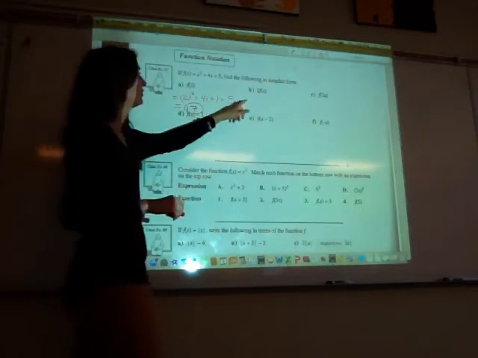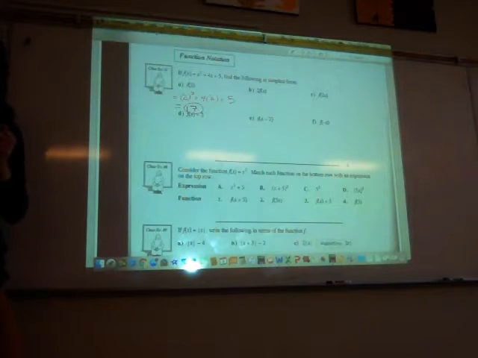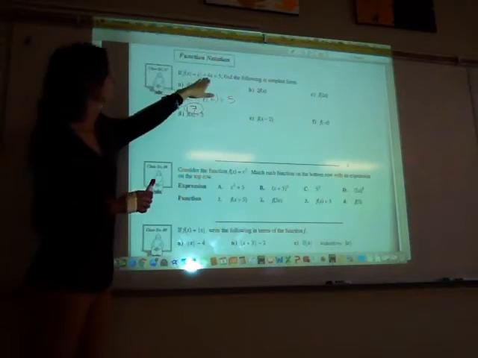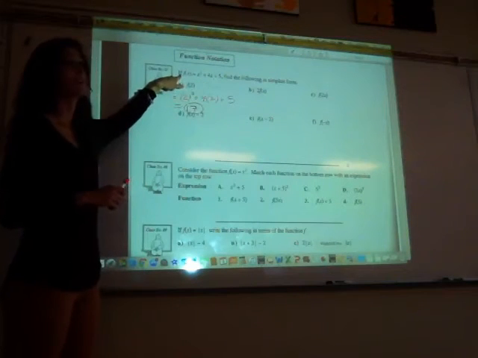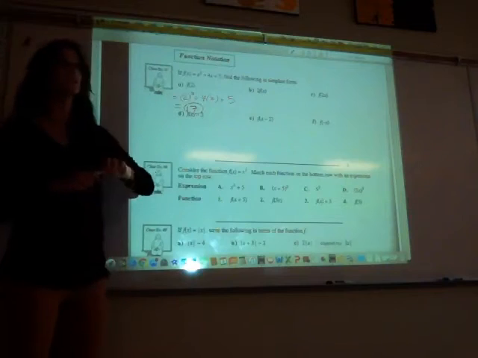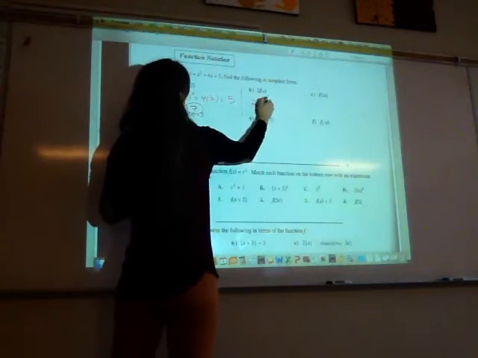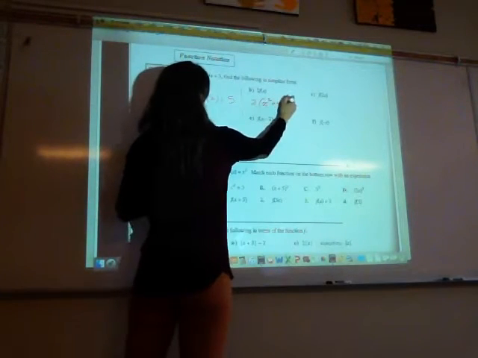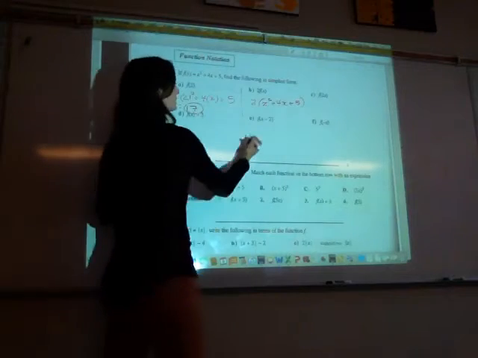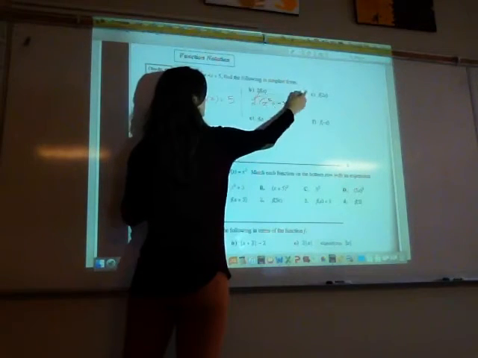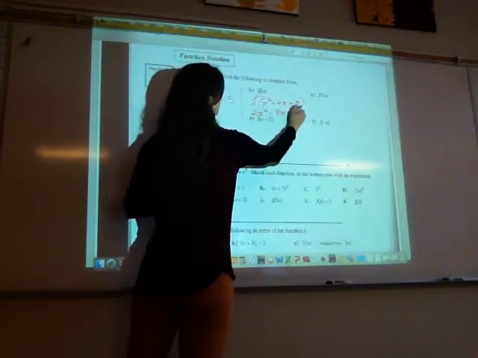Okay, now there's a 2 in front of the f of x. So what does f of x equal? Equals this right here, x squared plus 4x plus 5. Now there's a 2 in front of there, so what do you think we have to do to all of this? Good, multiply by 2. So we have 2 multiplied by x squared plus 4x plus 5. And then we just distribute the 2. Okay, so multiply that through each term, and we get 2x squared plus 8x plus 10.